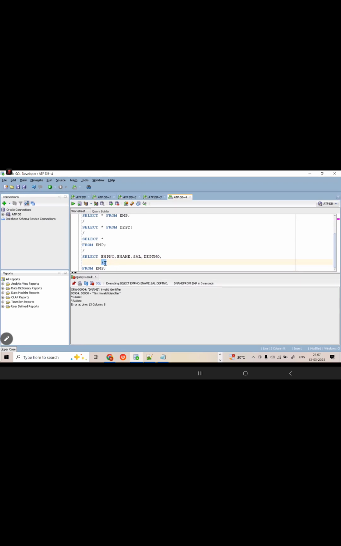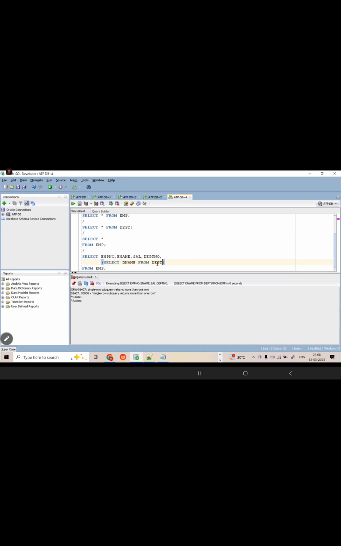This is called a scalar subquery, a column level subquery. How can we write it here? Now just see this. Select dname from DEPT. Now if I write this inside a query, how many values are coming? 4 values only. Now this subquery won't work. Simply it will throw an error. Why? Because this is a single row subquery, it cannot return more than one row. This column level subquery is fetching more than one row. That's the reason this query won't work.